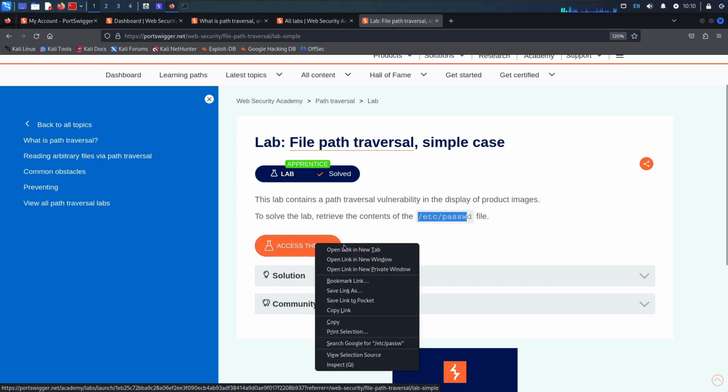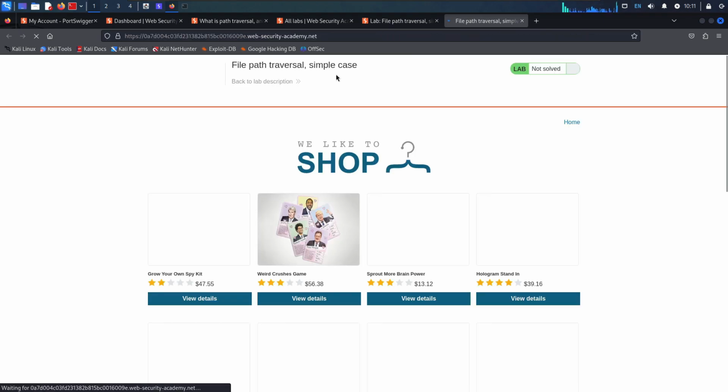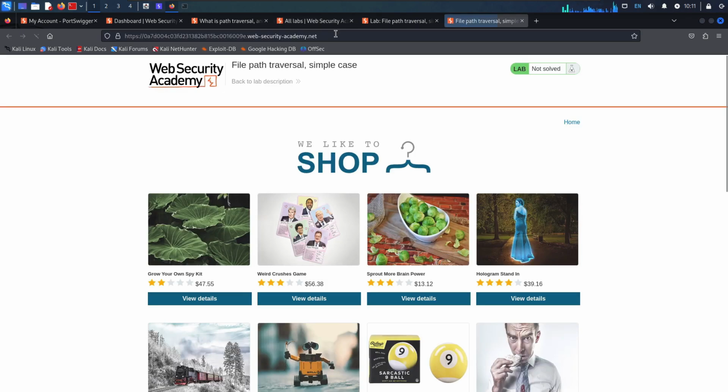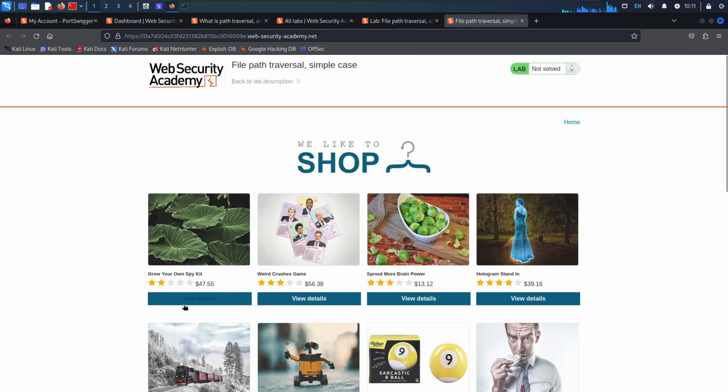So let's right click on the lab and access the lab. You will be able to see the lab. The lab will be accessed within a few seconds. So let's give it some time. Sometimes it might take time because there are a lot of other security researchers and students who are also doing pen tests on the labs. So just keep that in mind. So this is going to be our target, and this is the lab that we are going to solve.